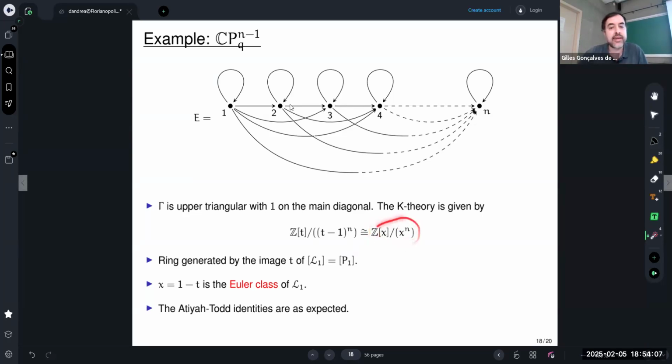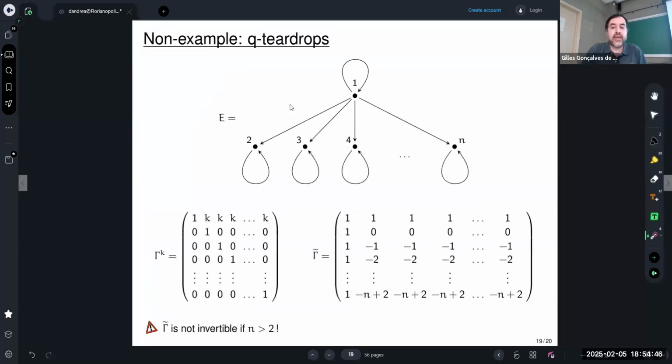And you get again the ring as expected, the ring of a truncated polynomial, and X is indeed 1 minus T, where T is the image of this line bundle. You can also show that the K-theory class of this line bundle is exactly the K-theory class of the first vertex projection. And you get everything you expected to get. You have the Euler class of the expected line bundle generating this ring, and so on. Everything is very explicit. I have still to check whether in fact all these line bundles can be identified, with their classes, with perfect projections.